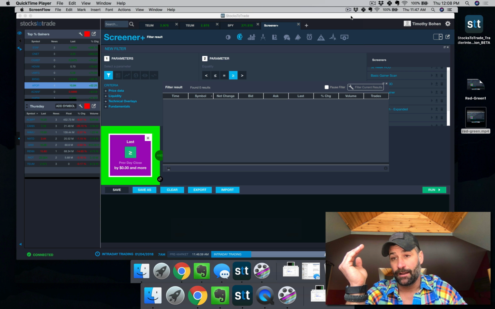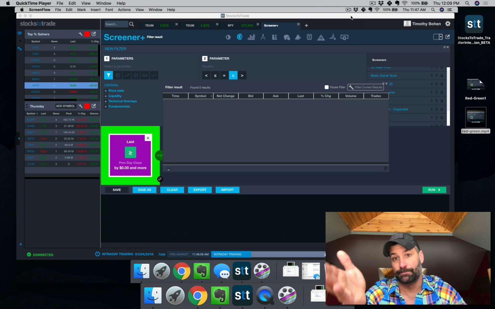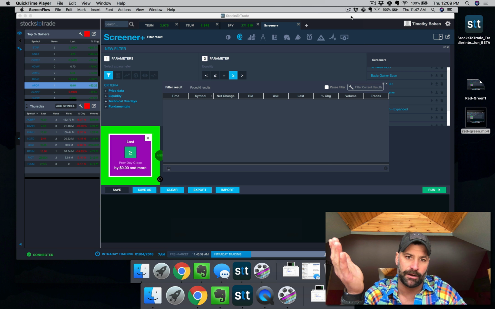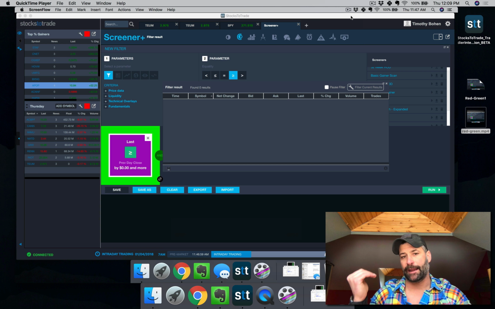My strategy, my process that I talk about every day in StocksToTrade Pro, really boils down to KISS. Keep it simple, stupid. Focus on the minimum amount of stocks you can and the minimum amount of setups that work for you. So the way I do that is with the red to green scanner based on my watch list, because primarily the types of stocks I want to trade on a red to green move are big runners from yesterday, big runners from the day before, big runners from last week.